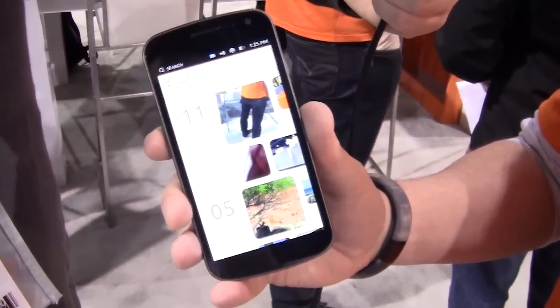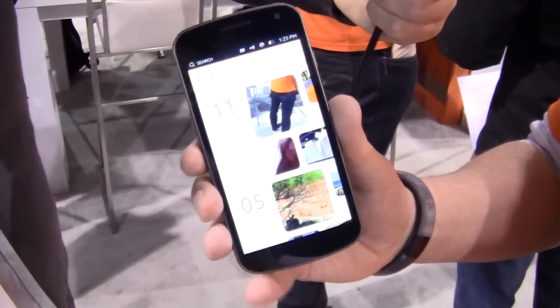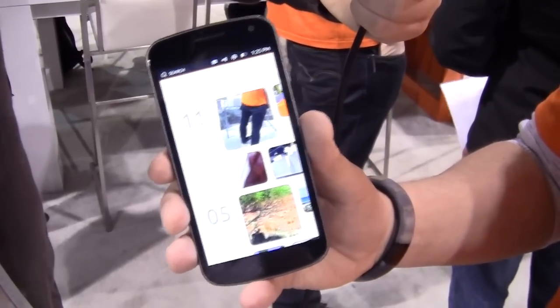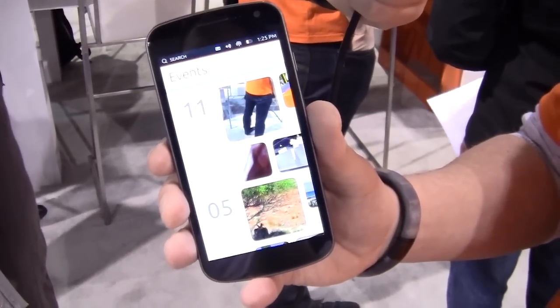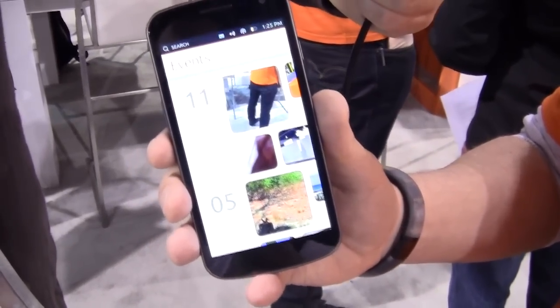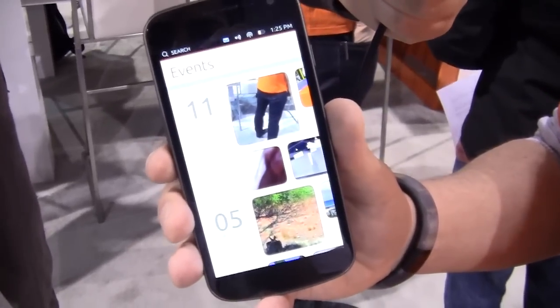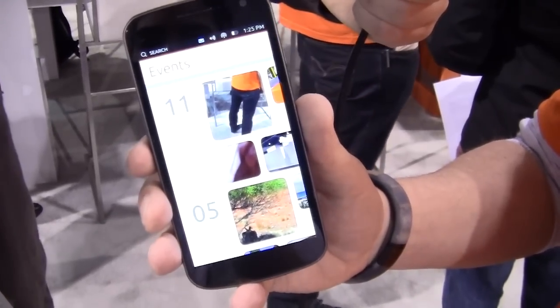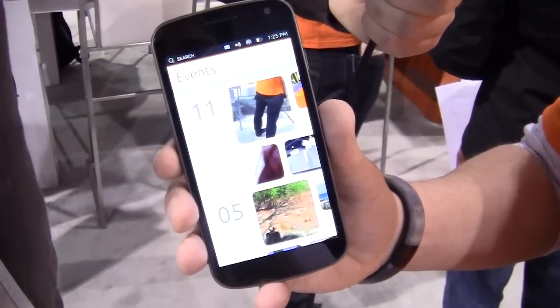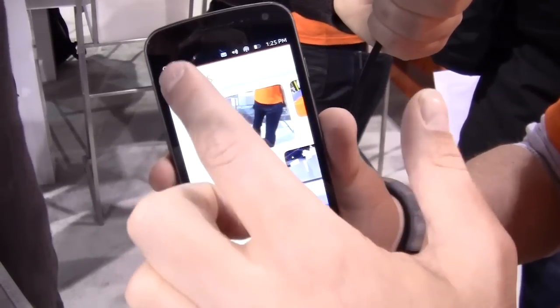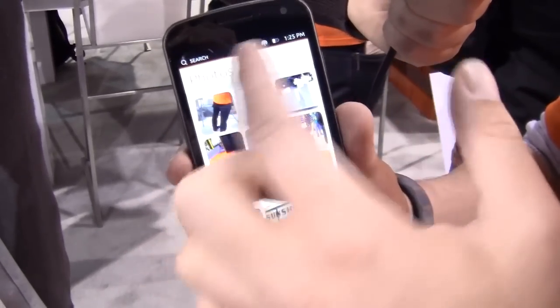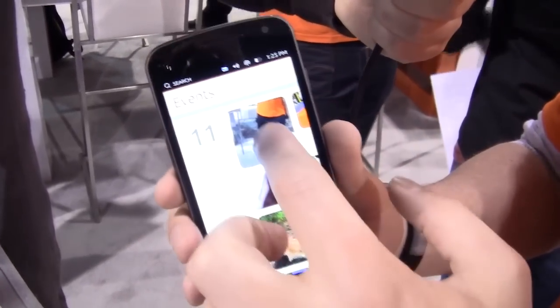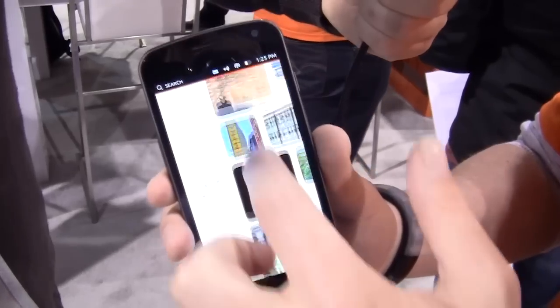So, the gallery app. One of the other important design principles is that we didn't want to clutter the screen with buttons and controls. You only want them when you actually need them. When I'm looking at content, I don't want to be distracted by controls in my face all the time, right? So for example, over here is a header. I can change to photos, I can change to events. When I start scrolling, even the header goes away, right?